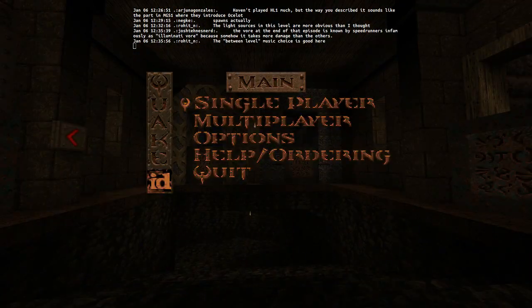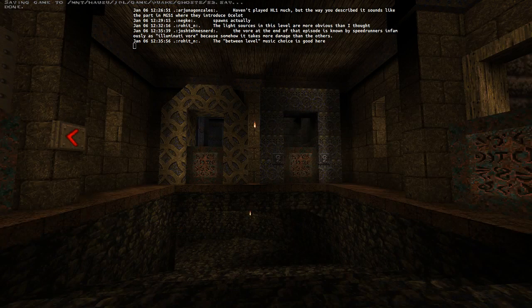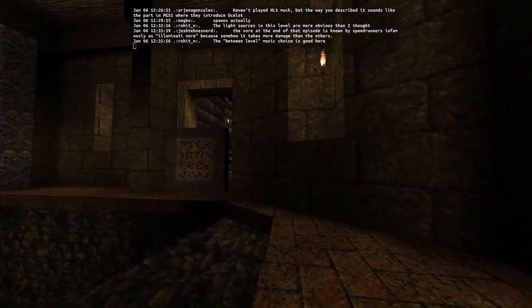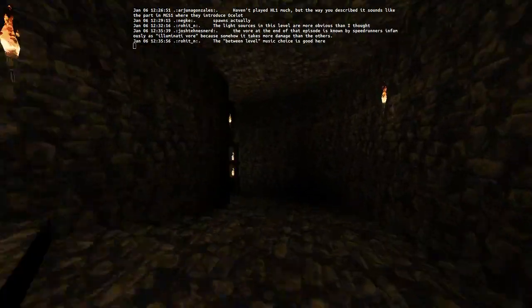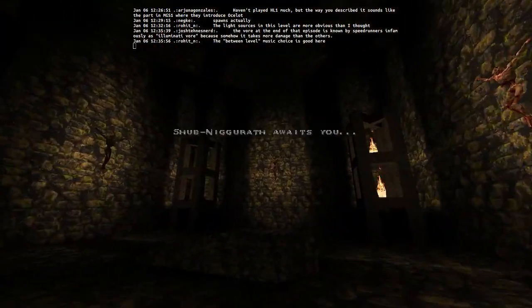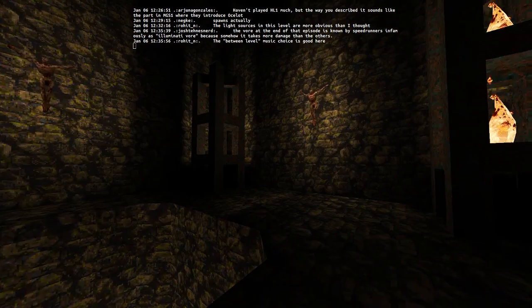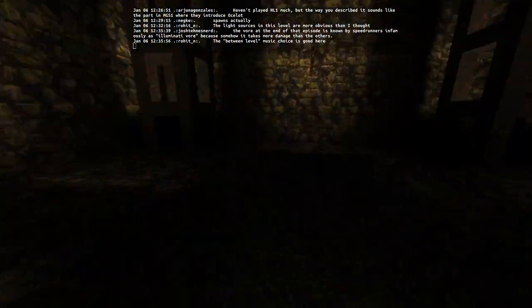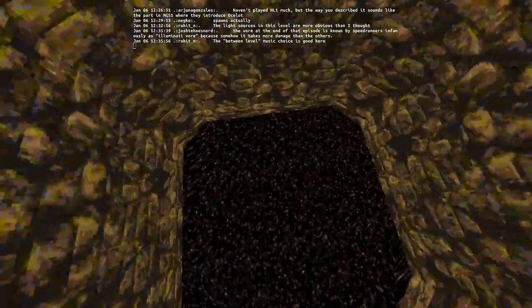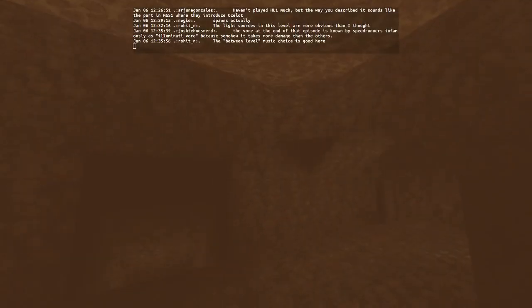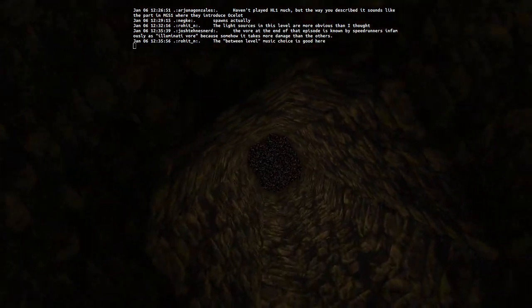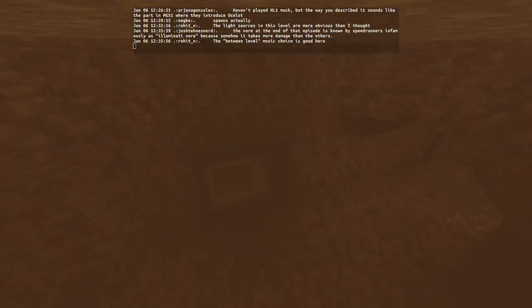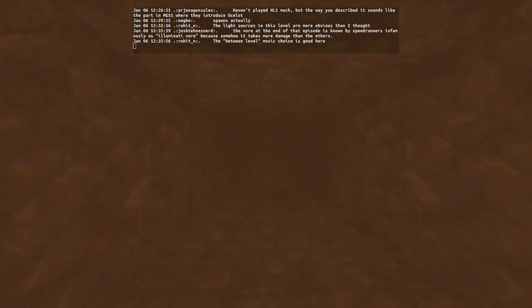Okay, so now we are back in the start level, and we've got all 4 episodes completed, and now the pit to Shub-Niggurath has opened up, and Shub-Niggurath awaits you. We've got the dingy underbelly and a teleporter pit to jump into, and now we're in the end level. And we get dropped straight into water, which is kind of disorienting. And it's like, oh man, what's going on? I think there's a bunch of those little bitey fish.